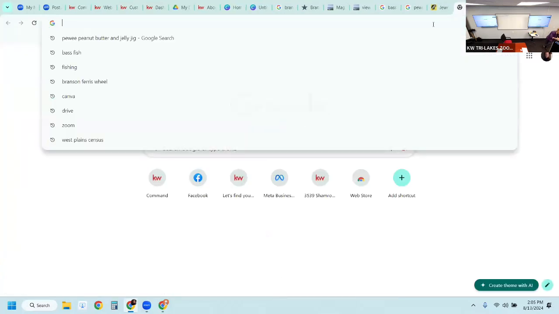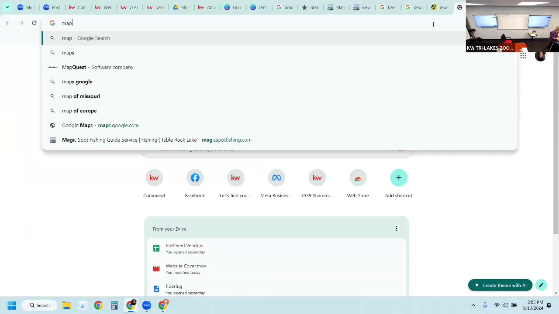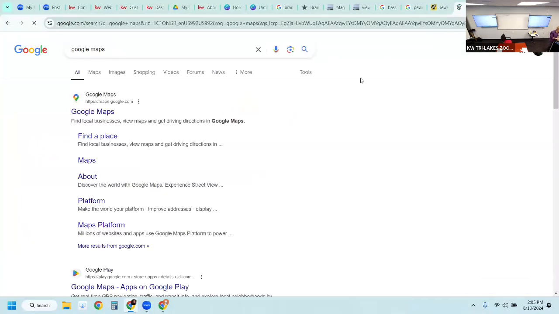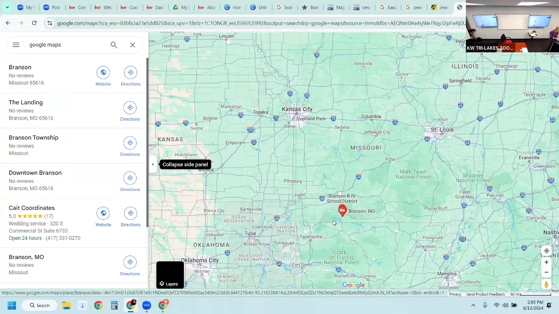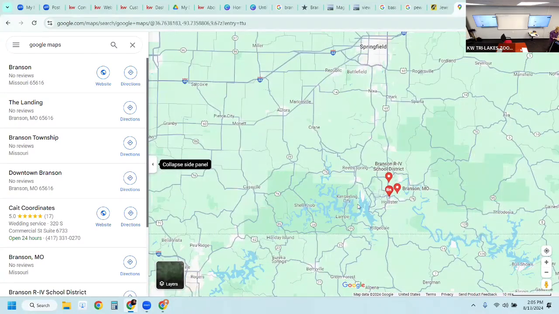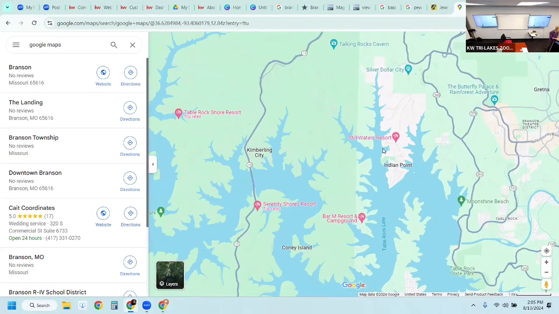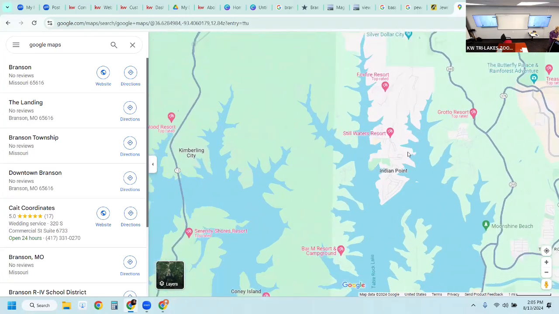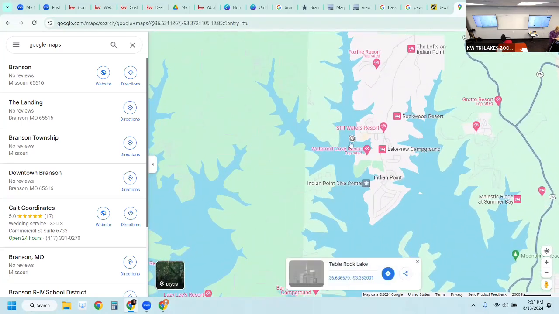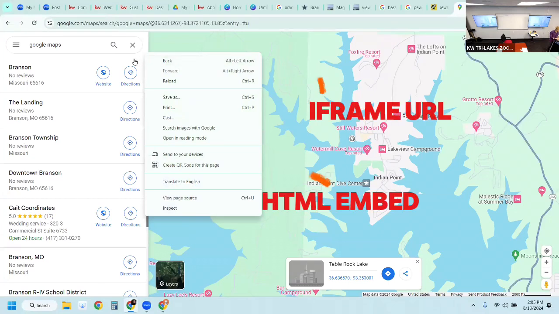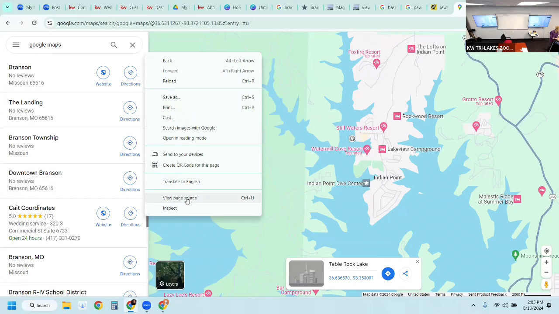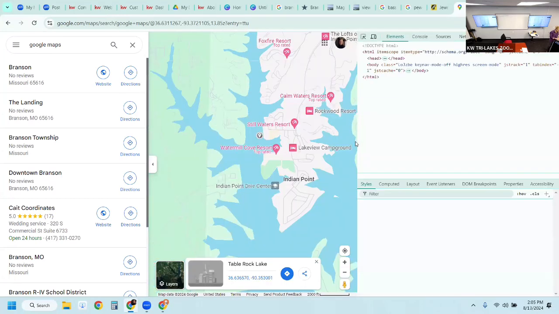I'm going to go back to Google. And I'm going to go to Google Maps. And I'm going to show which part of the lake I caught that bass on today. I was over down Indian Point by Stillwater. I've got it selected to show them where I caught it at, right here on the water. You can't double click on the map, unfortunately. So you'll want to go over here to this drop down and double click and hit inspect or view page source.